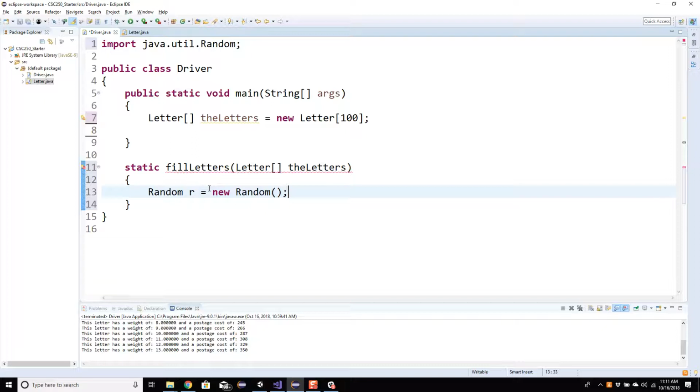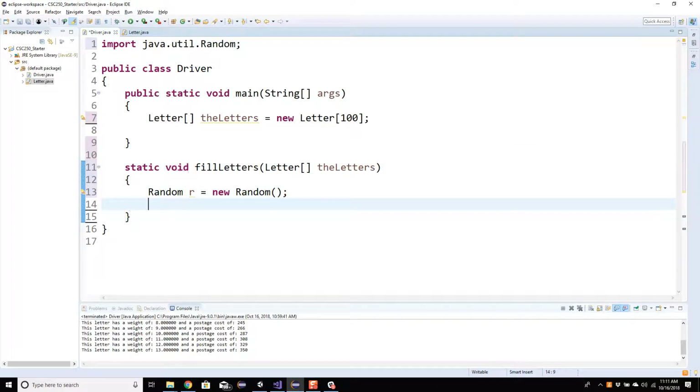What kind of variable is letter? Oh, it's red. Oh, because I haven't put my return type in here. I'm not going to return anything. I didn't put my return type in for my function. So this is a function called fillLetters that returns nothing and takes a letter array as a parameter. That's the syntax for a function, right? So now I'm going to create an instance.